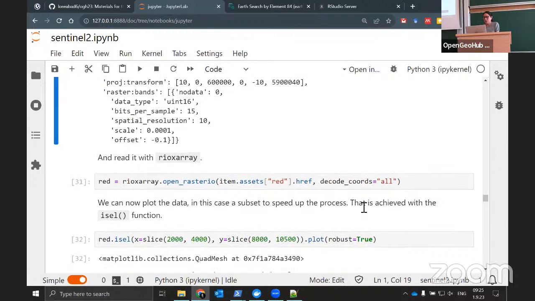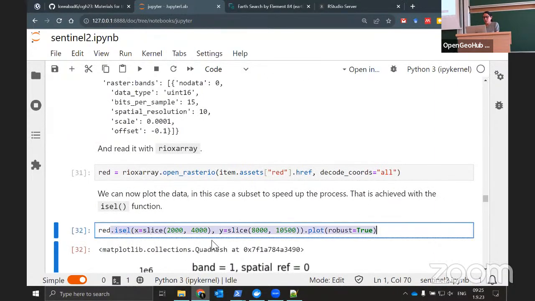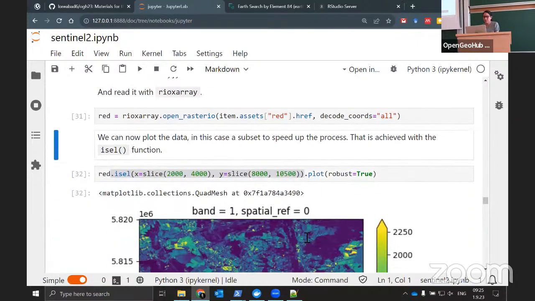And now we can also plot the data. Again, I'm using this iCell, so I'm slicing it so that I don't get this whole scene, because when I plot, I'm really fetching the data. As yesterday, then I'm really asking, okay, please bring the data in because I want to see how it looks like. So this is going to take a little bit longer, and that's why we have this selection.